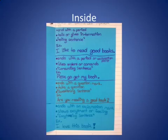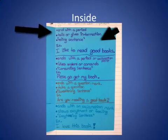Once you've glued your flipbook on the inside, you're going to write your notes from the video. For example, a declarative sentence ends with a period, tells or gives information, is a telling sentence, and you can give one of your own examples. Notice that each idea has a bullet point that separates your ideas. Please use Flair. You can use different colored Flair markers to show the different types of sentences.